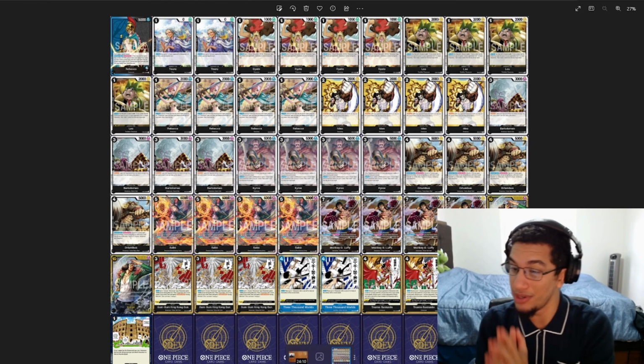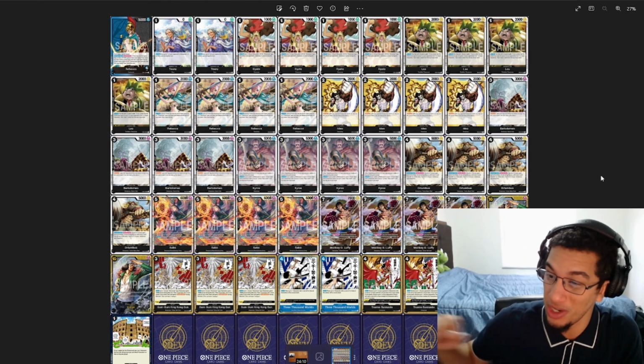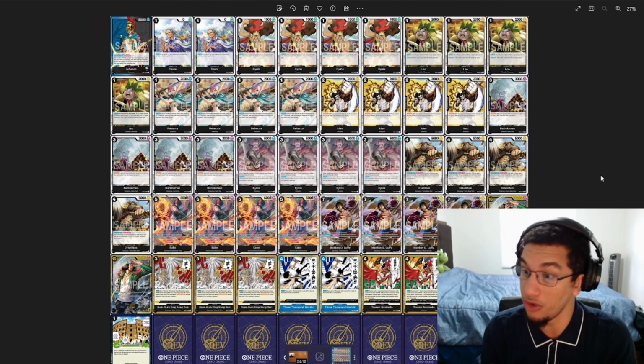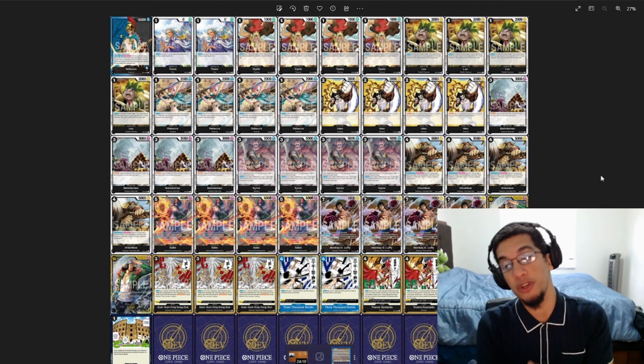We have Rebecca versus Zoro. Another one of those favorable matchups for the Rebecca deck, and one of the reasons why Rebecca is so powerful, because he can do really well against Zoro, he does really well against Law, and does pretty evenly against Whitebeard. So it's like a bet. It's a really good red counter if you're expecting to see a lot of reds in the couple tournaments coming up over the next few weeks.